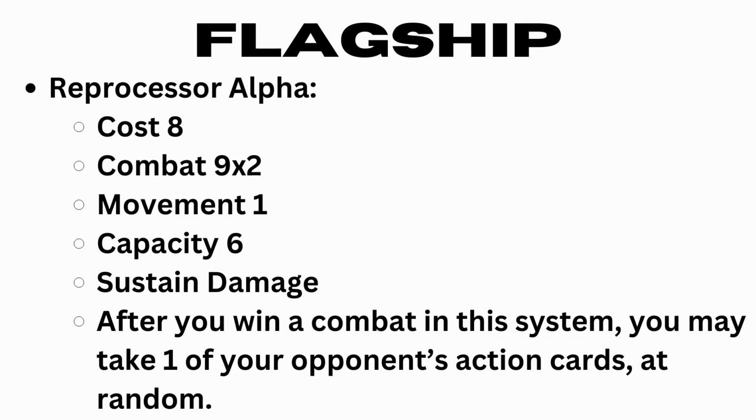Their flagship has a badass sounding name, Repercussor Alpha, but much to my chagrin, it isn't very badass in the game. It costs 8, rolls 9 times 2, moves 1, and has a capacity of 6. Its abilities are sustain damage, and after you win a combat in the system, you may take one of your opponent's action cards at random.